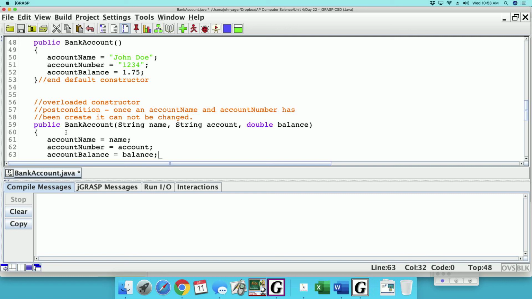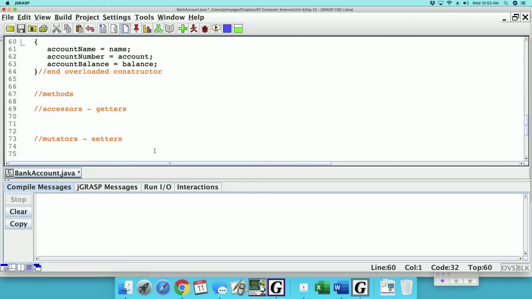Now, when we use this constructor, the constructor on line 59, we can determine what the name is, what the account number is, and how much their starting balance is. So this is an overloaded constructor.